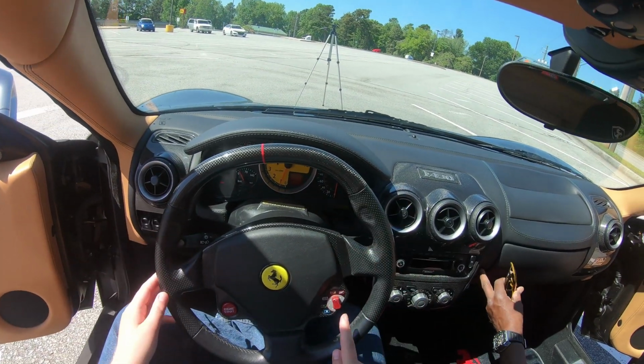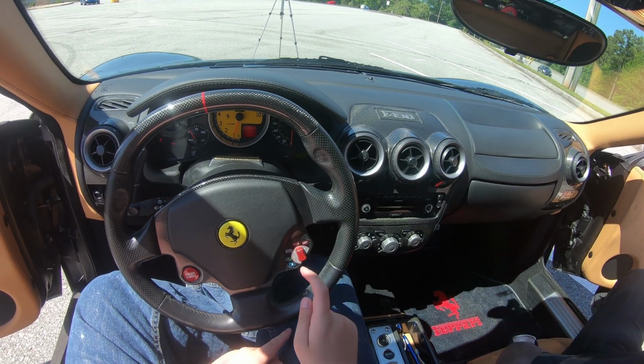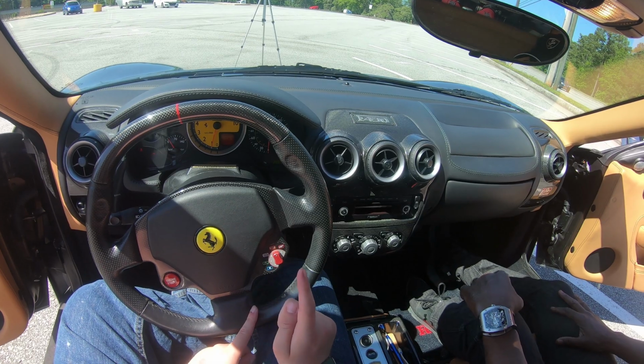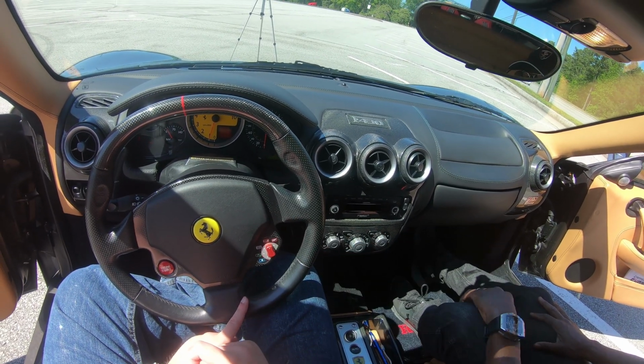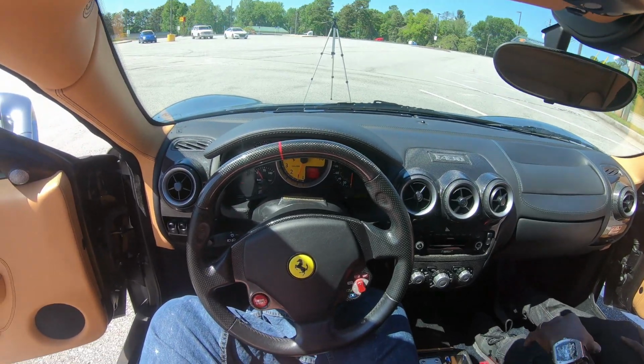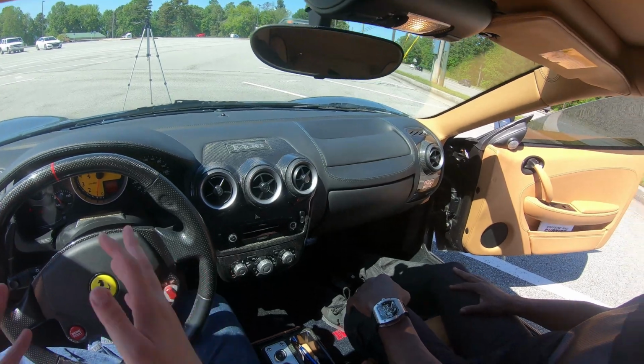Now, this right here is new for this car. The different modes. You have snow, track, ESC off, sport, race, and what's that mode for? That means all systems are off. There's no traction control, anything. You're on your own. Oh wow. Love how the gauges are. The gauges obviously are not the updated ones, but hey, it looks nice.